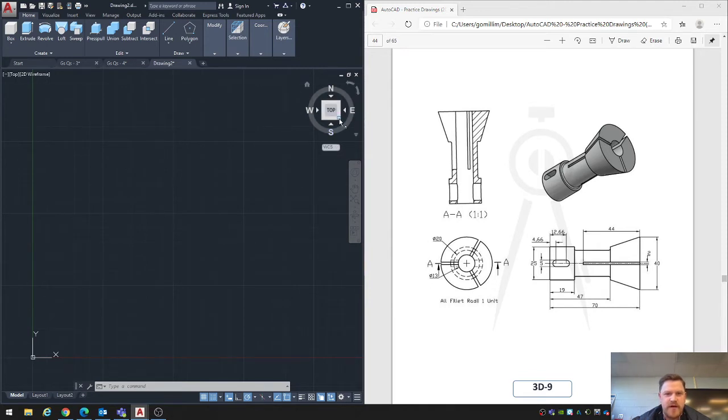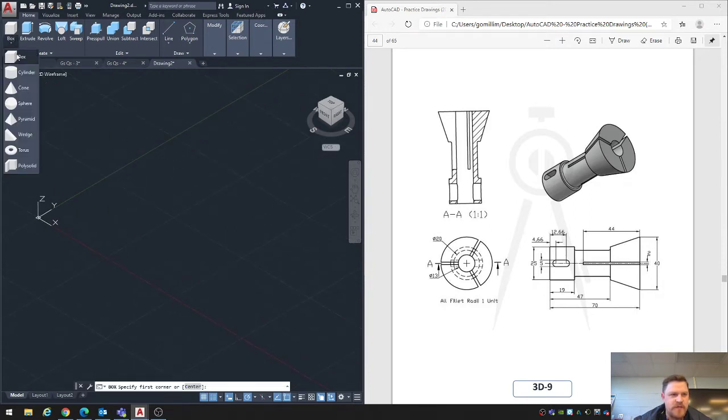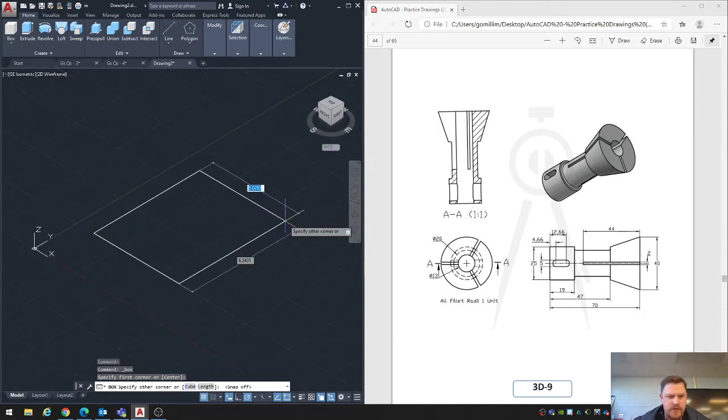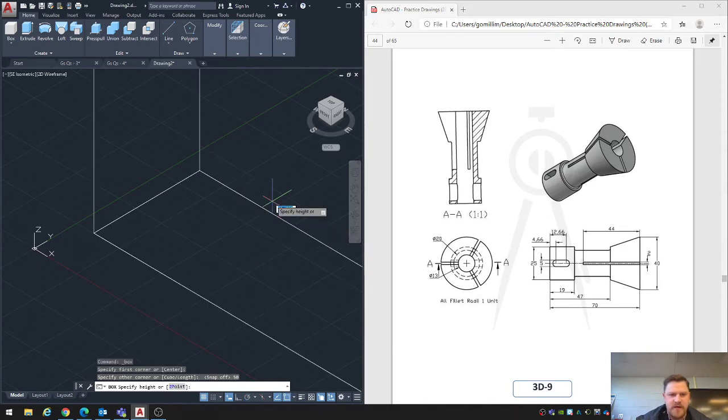I'm going to click on the bottom right corner of my view cube up here. Basically I have to make some cylinders and press pull them back, or circles and press pull them back. And then I've got some cuts that go through some stuff, so we're just gonna try and wing it. I'm gonna start by making a box. This thing is about 40 by 70, so I'm gonna make a box that's, I don't know, 50 by 50.